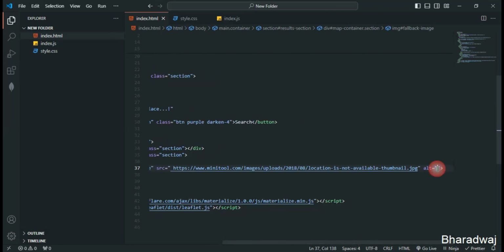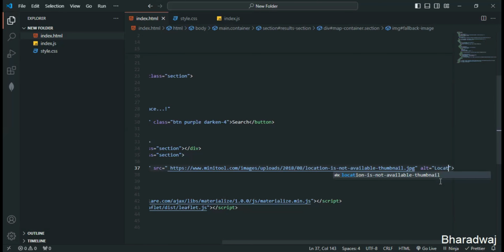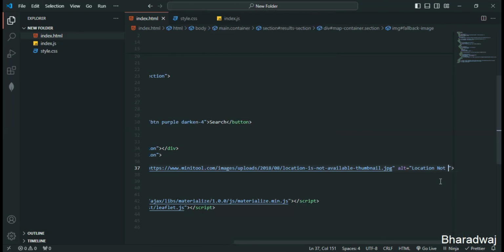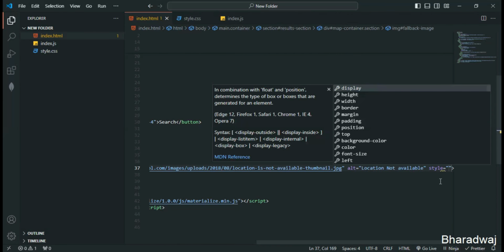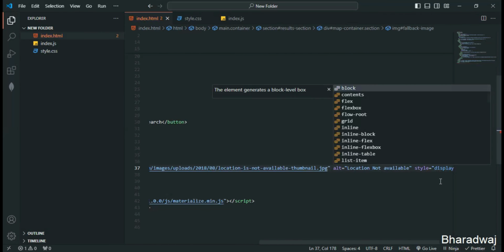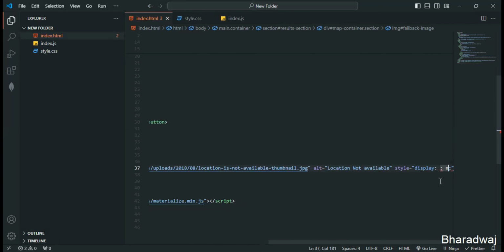So for the alt attribute, I'll just give, and just give me a second, location not available. So let me set the style to display none initially. So I'll just come over here, I'll delete this one, right? So this is it for the image tag.